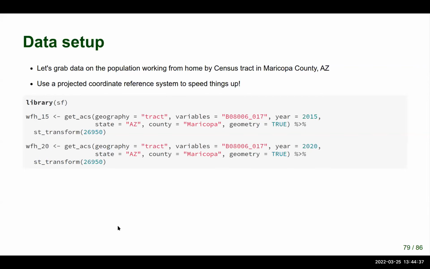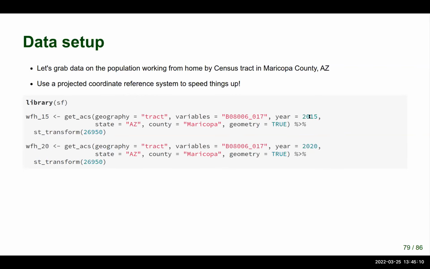So let's grab some data and think of a use case here that makes sense. We want to compare at the census tract level changes in the workforce who's working from home. Because with the 2020 ACS, we're starting to get information on the pandemic. And so you might have more telecommuters and more people working from home, even filtering into this data set. Let's look at it for the Phoenix area. We'll grab for Maricopa County, Arizona.